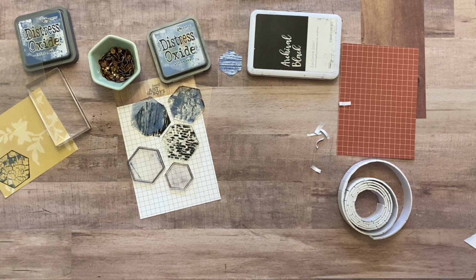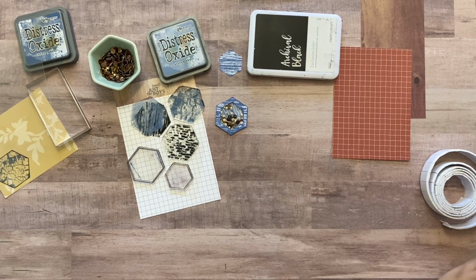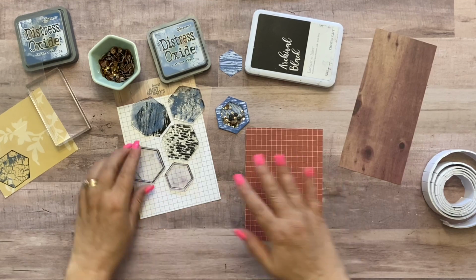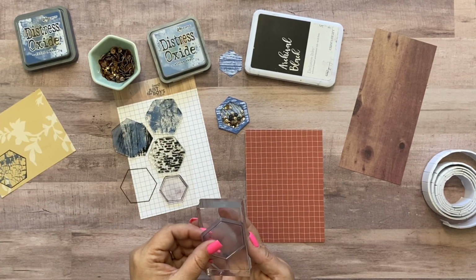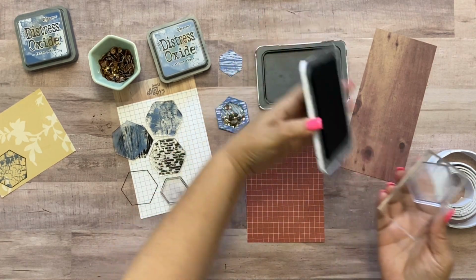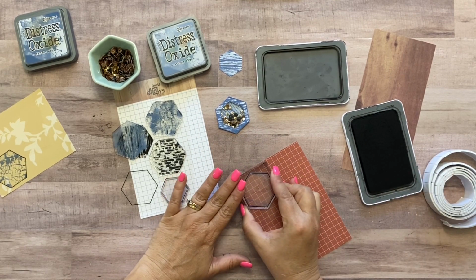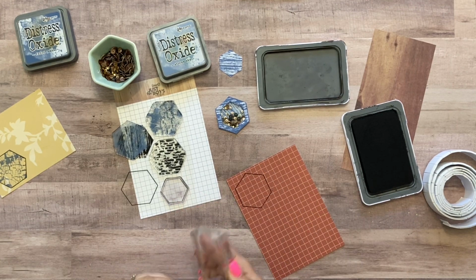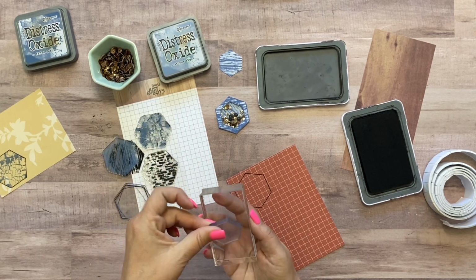Trim, I had a little funky part going on. So let's make another shaker. This time I'm gonna make it all using patterned paper. So this is what you would do if you want to make a shaker with just this stamp and this stamp using patterned paper. I would stamp it in black. And then I would stamp the smaller one in black.